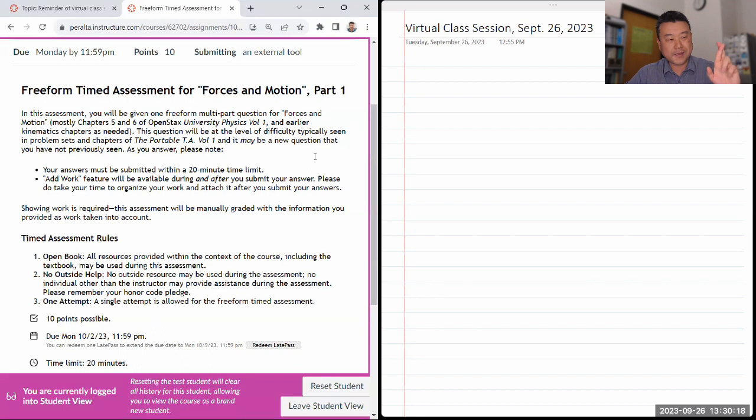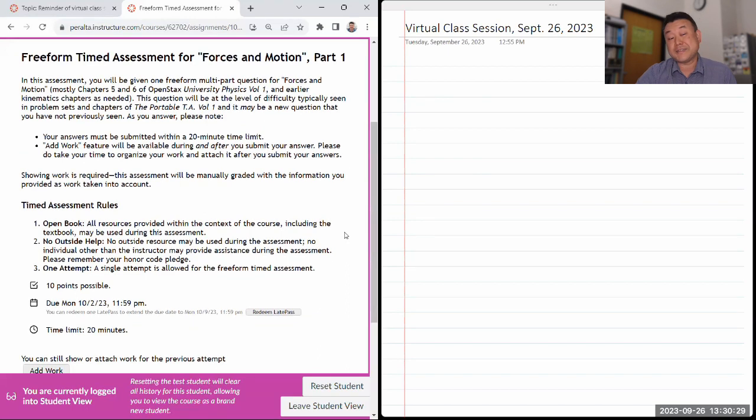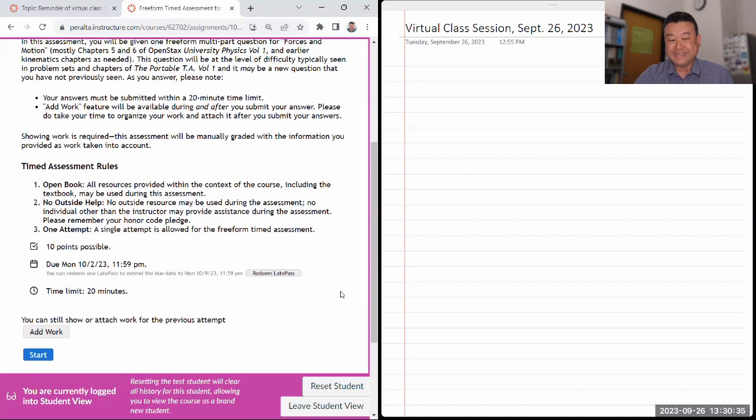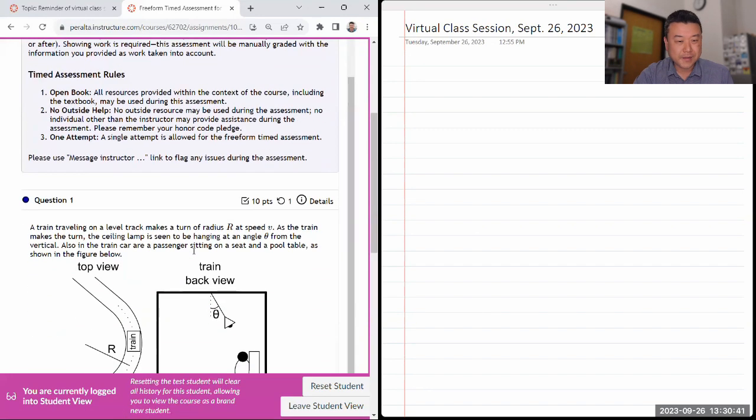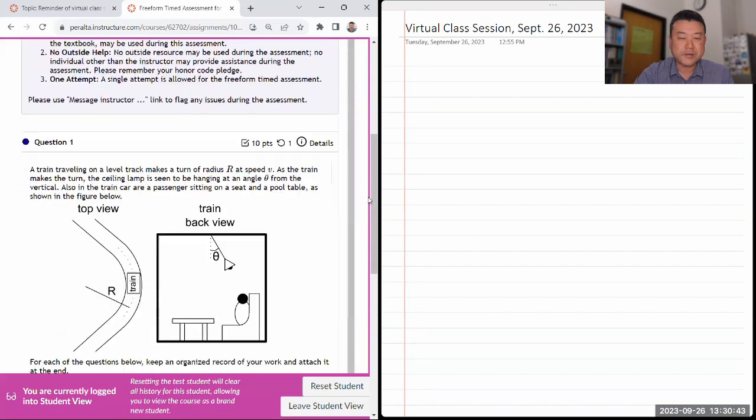Let's hope I can finish it in the 20 minute time limit. I think we'll have enough time for me to do part two just one more time as well. I've loaded the dice here so the test student will get a question that won't be one of the questions I've done in the past. Do I remember what question it was? I don't think I fully remember. Okay, yeah, this train question.